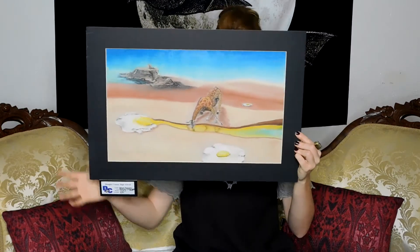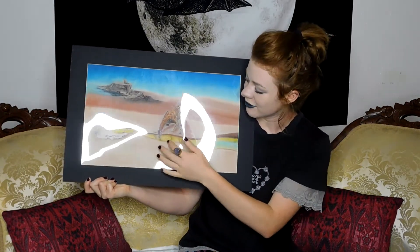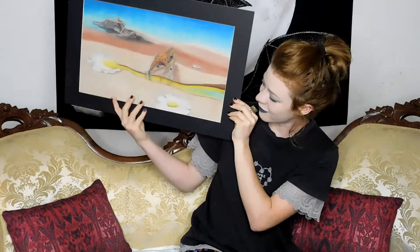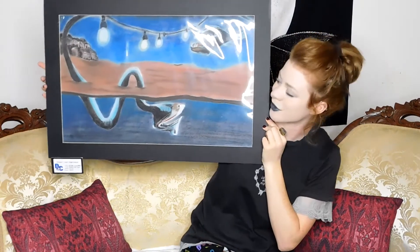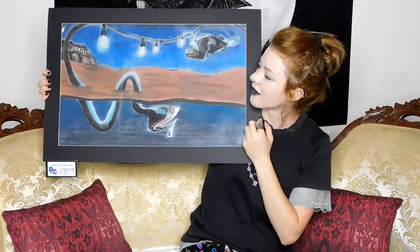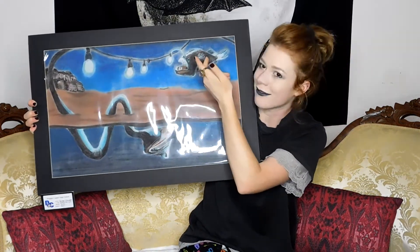I think this was the first one I made out of the series, and it's a giraffe drinking out of a cooked egg — that's the human element because it's a cooked egg. A lot of people seem to like this one. It's two deep sea creatures — the ones that use bioluminescence to create light. So I did that for like the anglerfish, creating another light bulb out of a string of light bulbs.